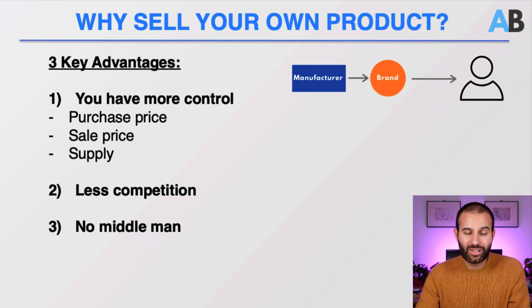Once you make a decision on your supplier, you can then go ahead and pay them a deposit to start the manufacturing process. This tends to be a 30% deposit. You then pay the remaining 70% before the units actually get shipped and leave the factory. Once you've paid the deposit, the goods can start to be manufactured, and then you can move on to step 3, which is getting your products shipped.